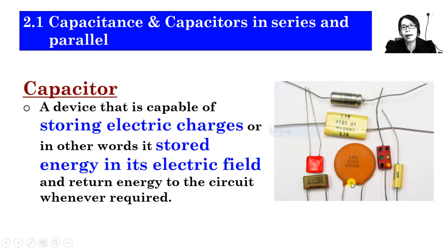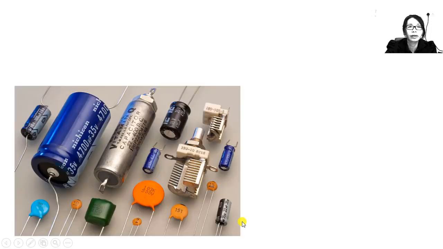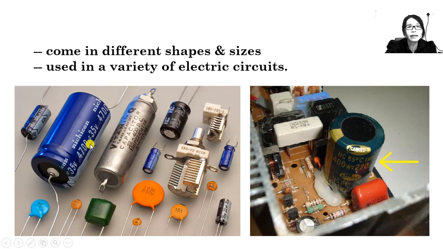So what is a capacitor? A capacitor is a passive device that is capable of storing electric charges, or in other words, it stores energy in its electric field and returns the energy to the circuit whenever required. Capacitors might come in different shapes and sizes and are used in a variety of electric circuits.